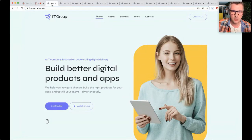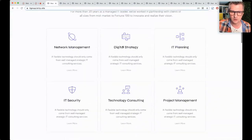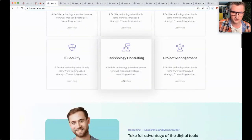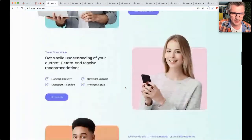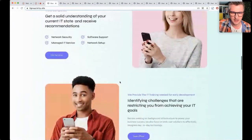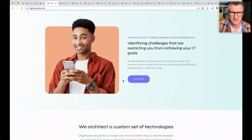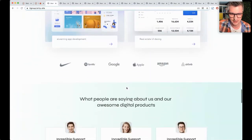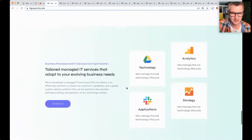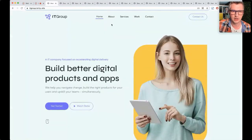So we'll start with our first layout pack. We've built a couple of layout packs. I think I've counted 14 layout packs, if I'm not mistaken. And we are working on a bunch of different marketing landing pages. I'll show a couple tonight. This one is, I think, great for a freelancer or maybe for a creative website, a design studio or a portfolio. It works great for that. It's pretty clean and fresh with all these nice colors. And let me go through a couple of pages.